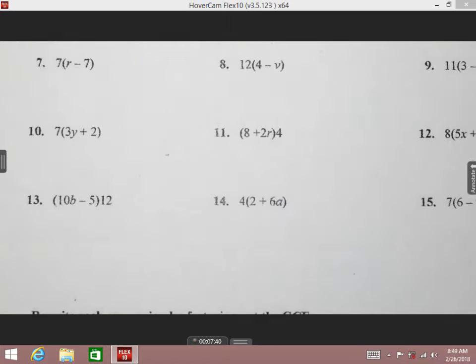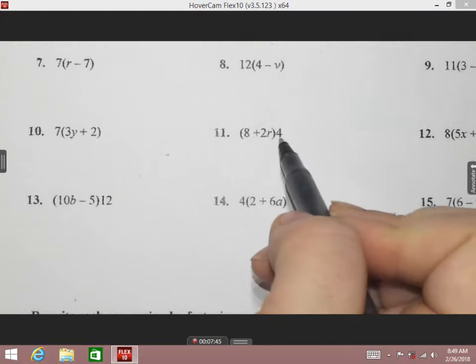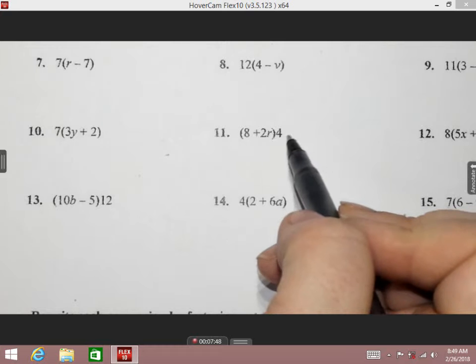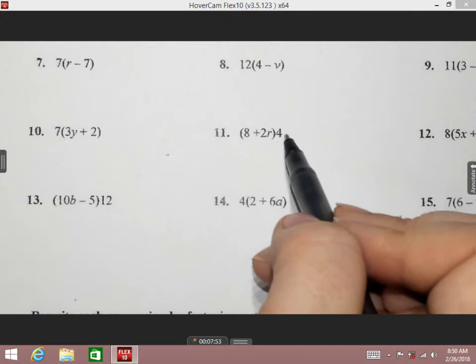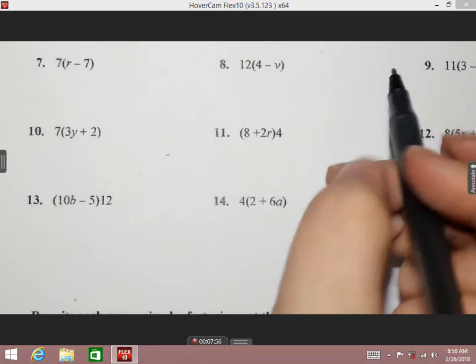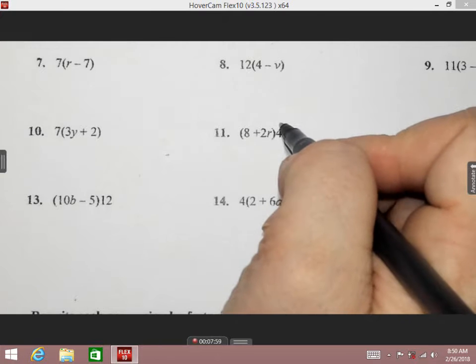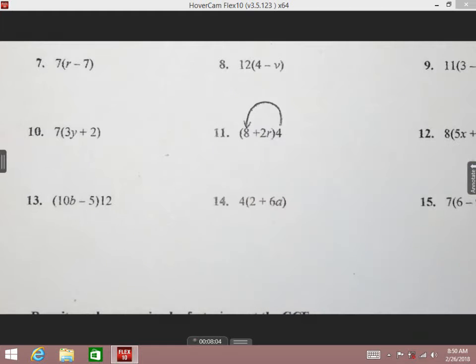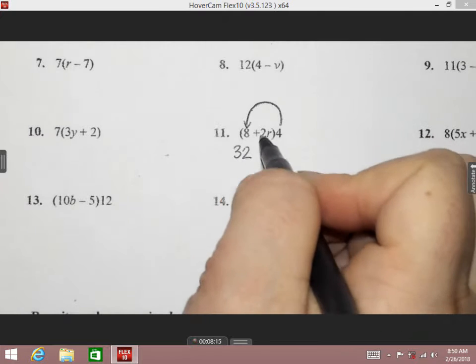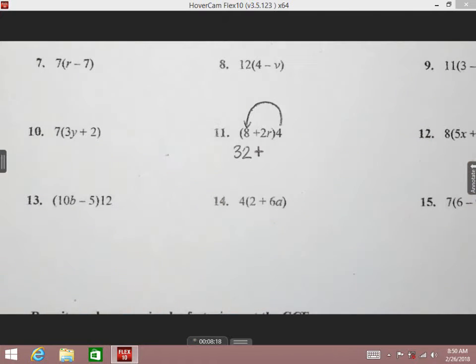What else do you notice is different about this one? The number that we're multiplying is in the back. Guess what, guys? That doesn't change anything. I'm still doing multiplication with the 4, correct? Because it's right next to it. I'm still going to take my 4 and pass it to the first number. What was the first number in my parentheses? 8. So I still pass it to the first number first. What does that give me, Larry? 32. Keep your plus sign, because we're not doing that addition right now.